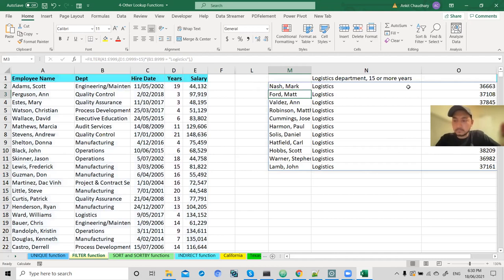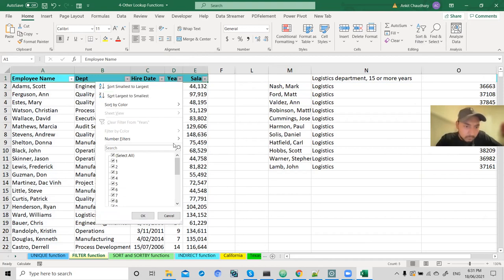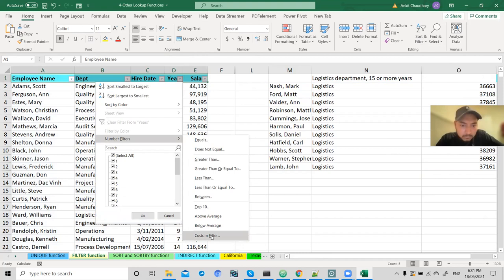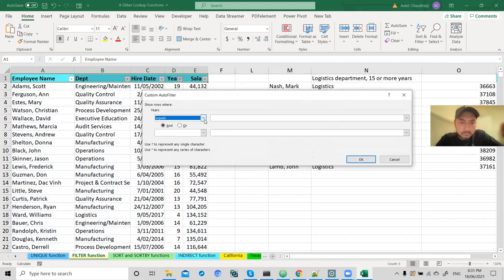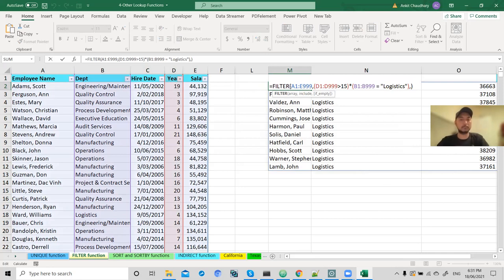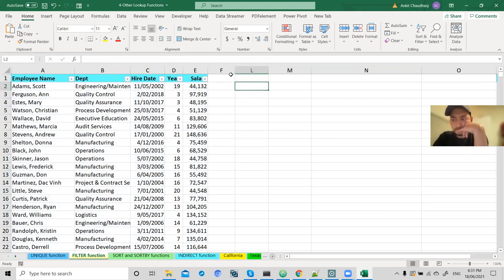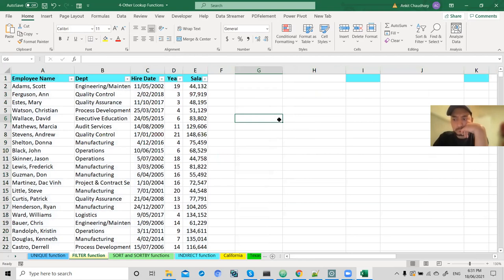Another way we can do this is, instead of using a formula, simply use the filter, and inside the filter we can use a custom filter here, and we can give equals. So here, not equals, greater than 15, and this is applied to 140. So we need to use this approach only. Let me try once again. Okay, let's delete everything. I think we have some hidden rows here. Unhide. Okay, let's try once again.